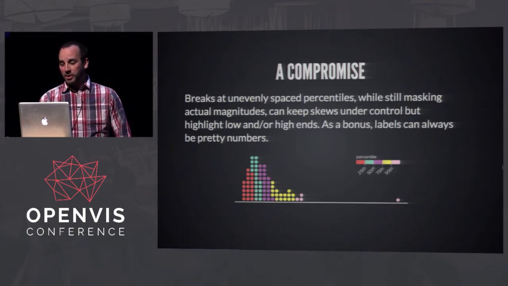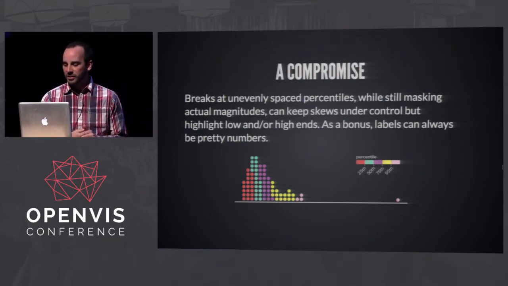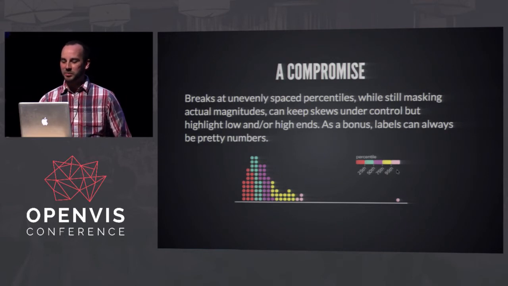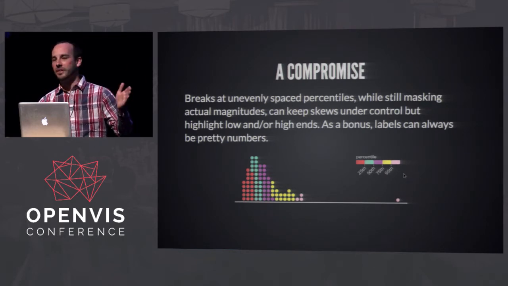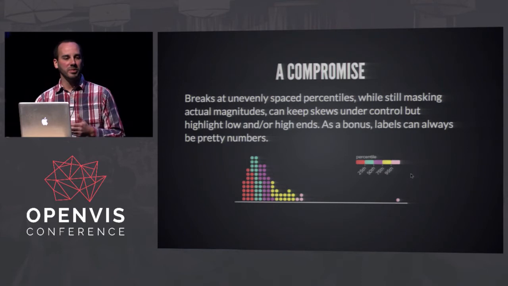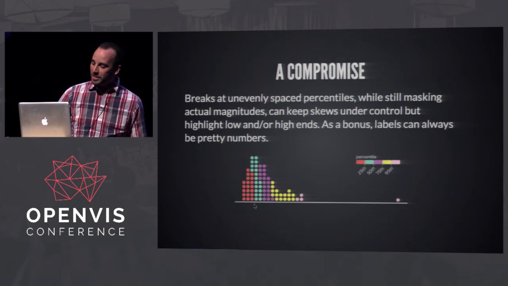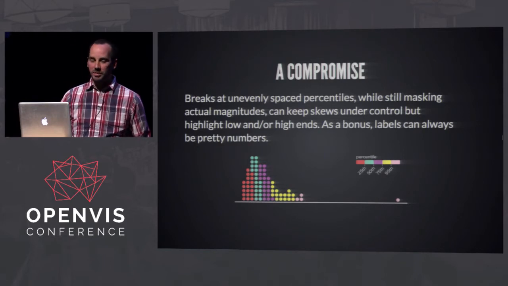I should mention one of the problems with percentiles or quantiles is you're not really looking at the actual numbers anymore necessarily, and even my little scale here is not giving you actual numerical values, it's just saying 50th percentile, and you don't know what that is. What we often do in a case like this is label our legend this way with just 25th, 50th, something like that, but then relegate the actual number to an interaction. Maybe you hover over this thing, and you can see, this of course is not interactive, but imagine it, if you hovered over this thing, you would see some actual value of where you are in that histogram, or on the map, of course.